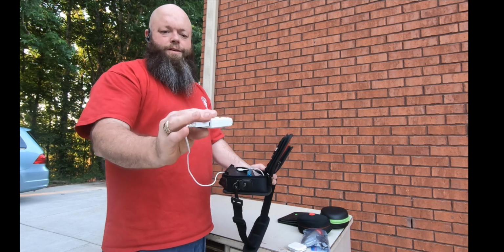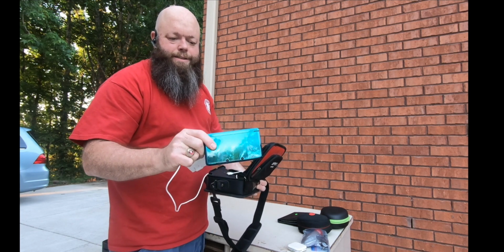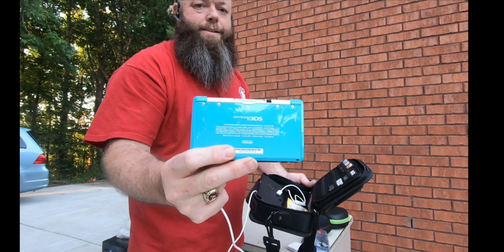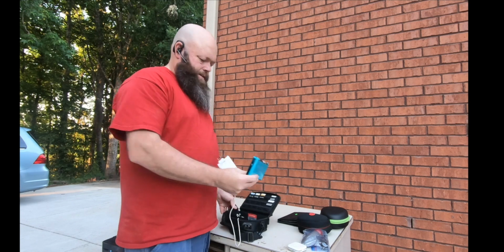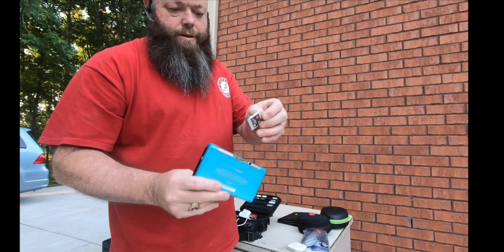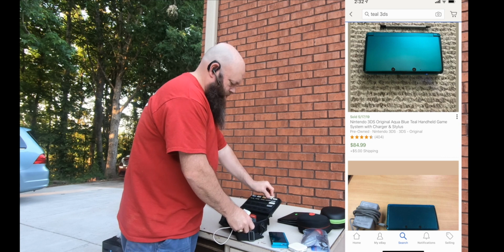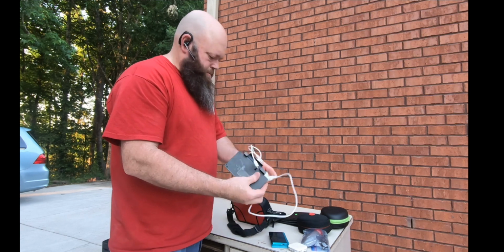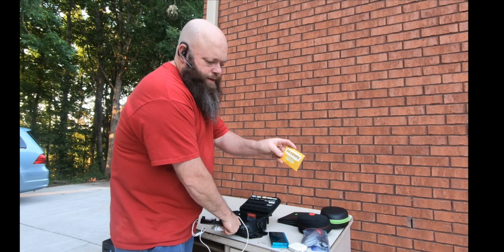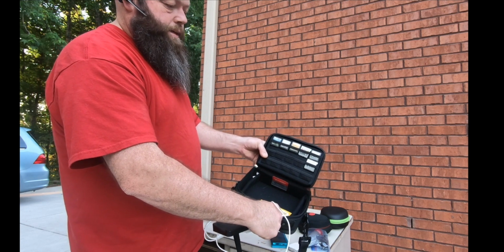A charger. Looking better? That's a teal Nintendo 3DS. It has the stylus. I've charged it up, it works. And it came with Galaga, Pac-Man, and something else. But it came with a charger, a charging base, the case, some AR cards. I don't know what those are. And it came with 1, 2, 3, 4, 5, 6 games.